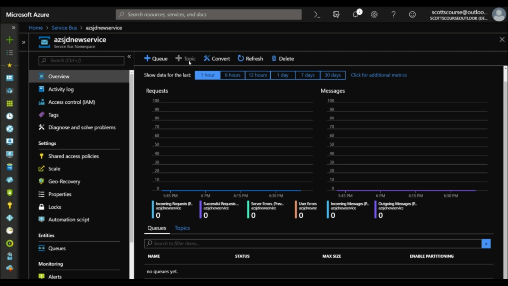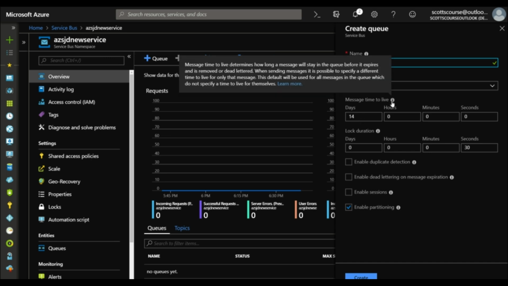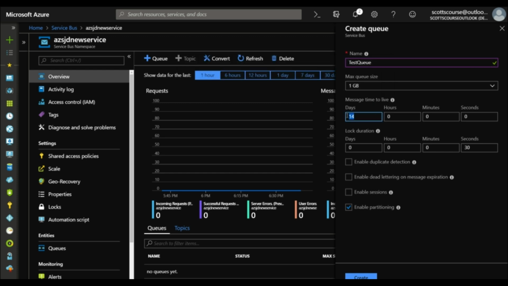Okay, so this is a basic queue. We don't have topics that we can create. The one-to-many conversations can't happen under this basic queue, but we can create a basic level queue, and I'm going to call this test queue. The queue can have its size. We can have a maximum age for a message, the maximum time that a message is allowed to stay in the queue. I'm going to say 2 days.